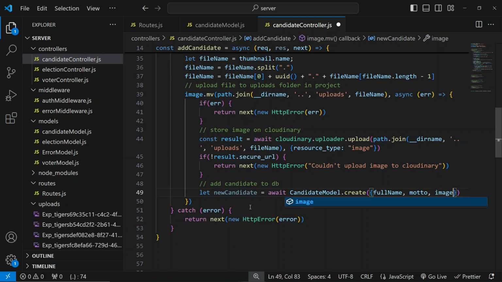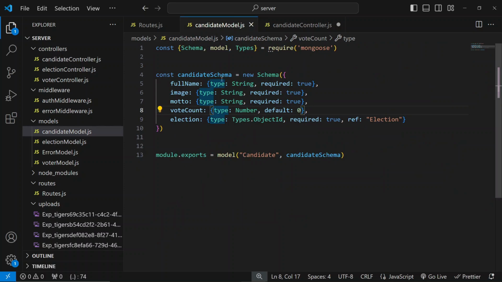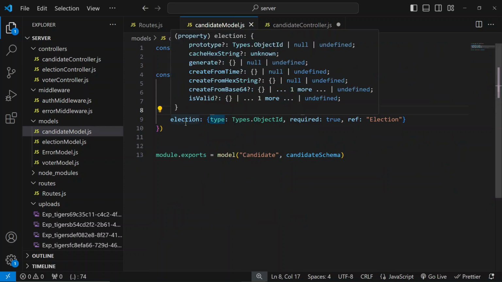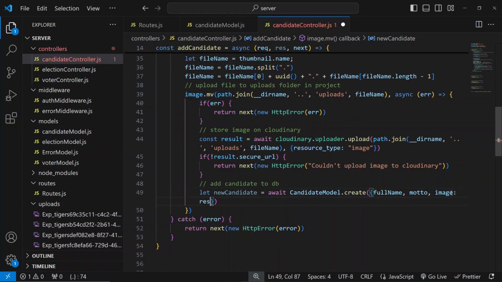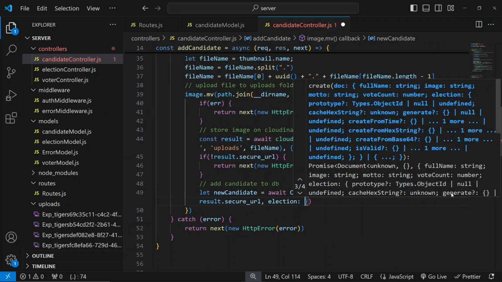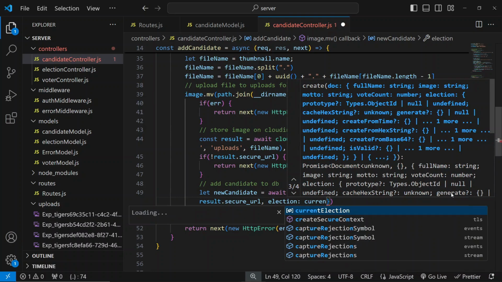I'll have the image, and wait a minute. Okay, so we'll have the image, which is going to be result.secure_url, and then we'll have the election. Okay, in this case, the election is going to be the current election.